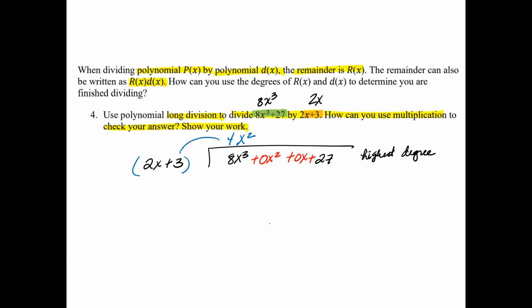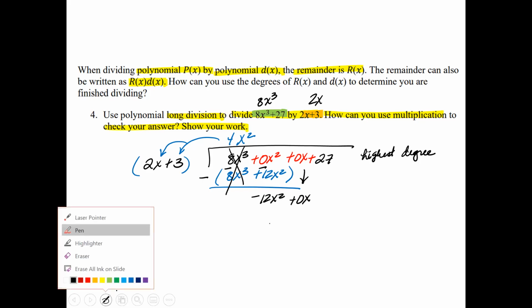And then you're going to take this and multiply it inside here. So then we have 8x cubed plus 12x squared. And then as you guys know, you're going to go ahead and subtract it. So when you subtract this, that becomes a negative. That becomes a negative. Perfect. And so then the 8x cubed cancels, and then we have 0 minus 12, which is a negative 12x squared. But then you need to bring down that 0x.